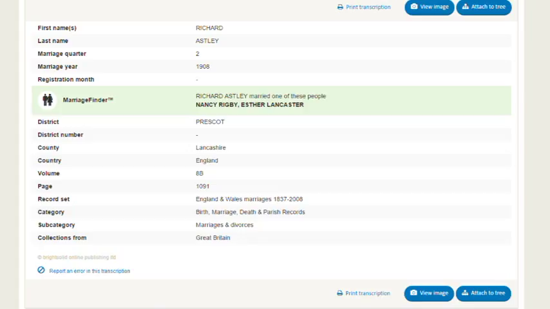So I make a note of the volume and the page number again, and the district, Prescott this time, and I go back to that Records Office website, and another £9, and I'll get the marriage certificate back in the post.